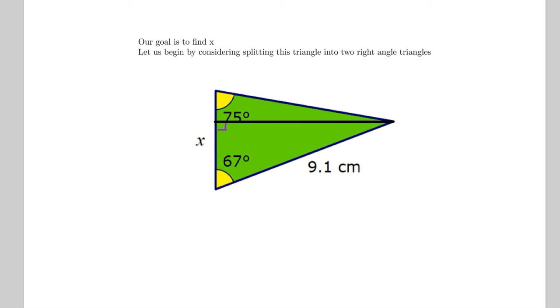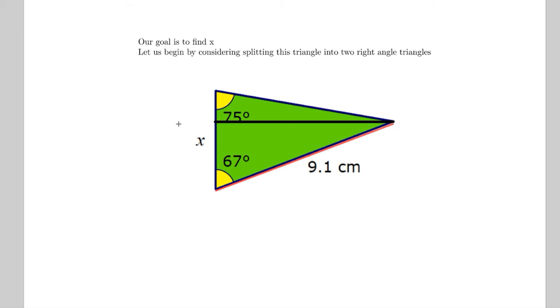This side here, if I draw my arrow and place it so that it rotates, that side is opposite this 67 degrees. So this length here is going to be our opposite, and in addition, this 9.1 centimeters across here is going to be the hypotenuse of this triangle. But rather than describe it in words, let's actually show you to aid in your understanding.